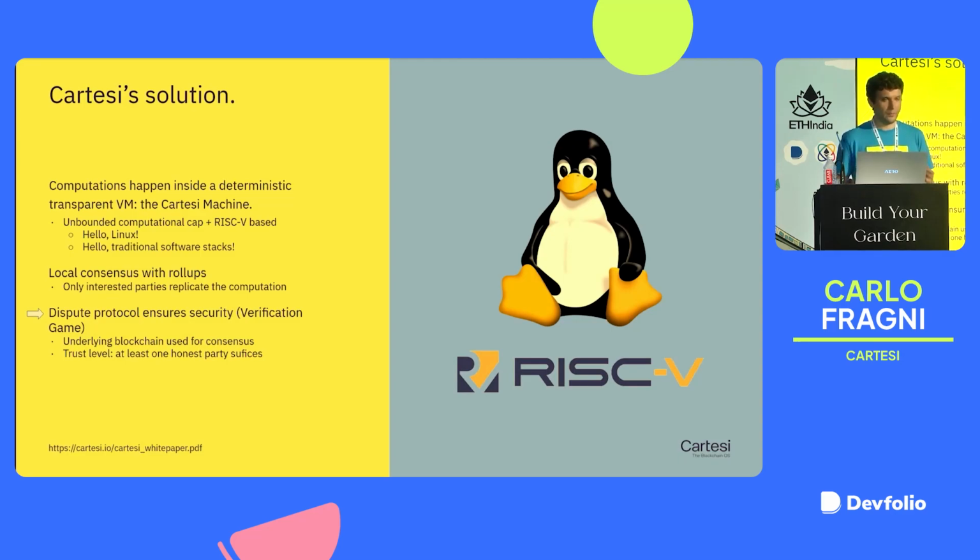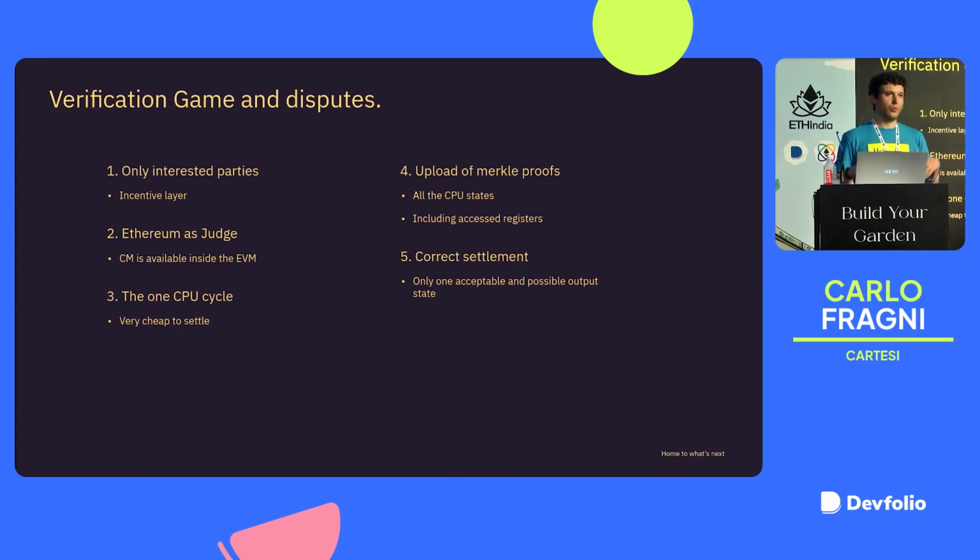We call it the verification game. Whenever there's a dispute, the people that are disputing are running the same application on the same Cartesi machine, and it's deterministic, so they should reach the same result. If they didn't, it means that at least one of them did something they shouldn't. So we have this interactive protocol called the verification game, which has two parts. The first part uses the Cartesi machine on both parties off-chain, and they post a signature of the state. We pick up all the Cartesi machine state with RAM, disk, even processor state like the instruction counter, everything.